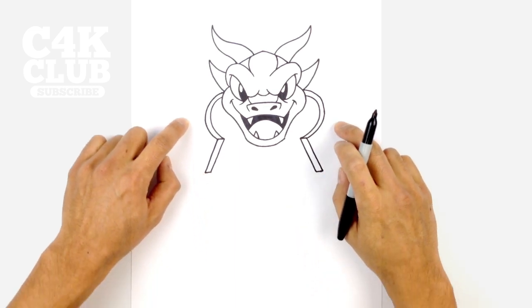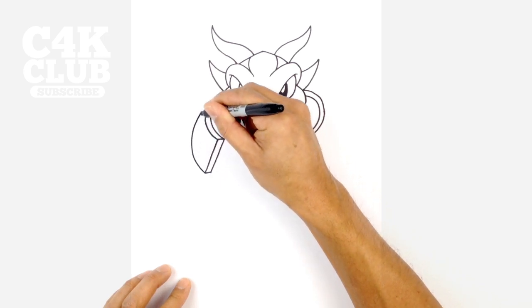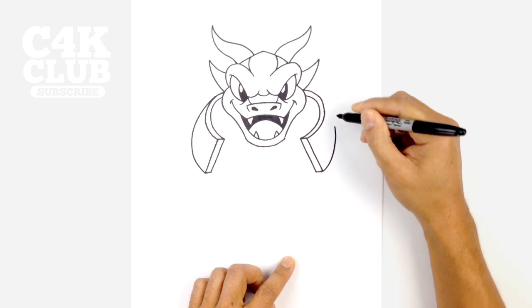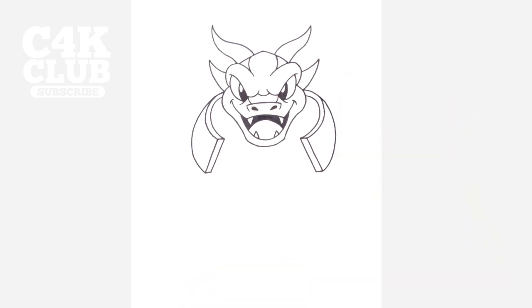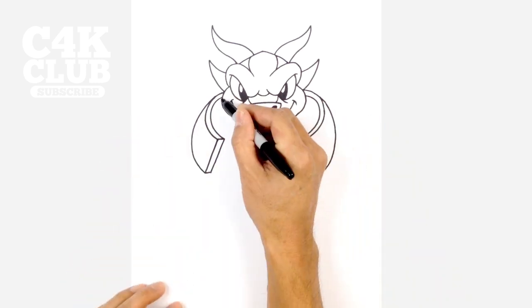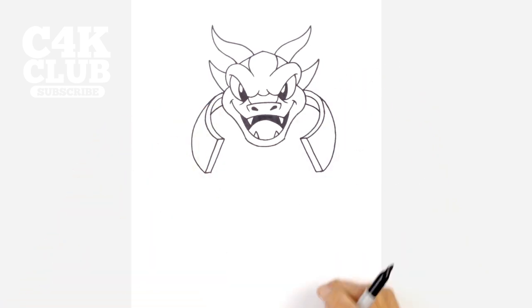From these corners, you're going to see these pulled back in behind so it looks like the metal's turned this way. From here I'm just going to go up and blend my way up to the top of that curve. We'll do the same thing on the right side — from this corner, curve up and out and just blend in with the top of that curve. From here I'm going to draw the inside of the shoulder. This metal is actually on top of the shoulder, so you're going to see a bit of the top of the shoulder. Just below this point, we're going to curve out underneath the armor — there's a little gap on the top edge there.